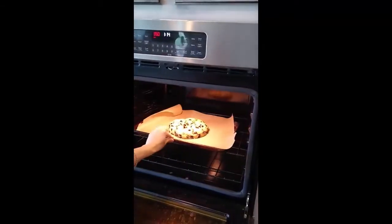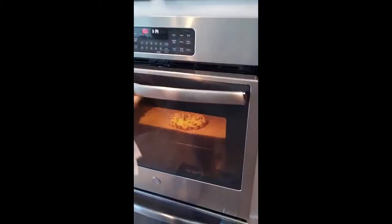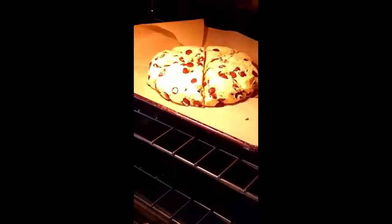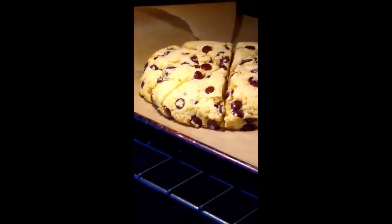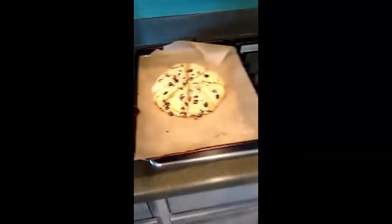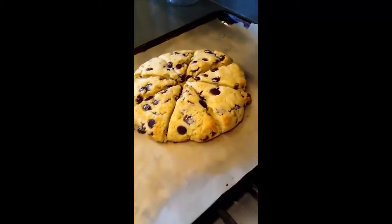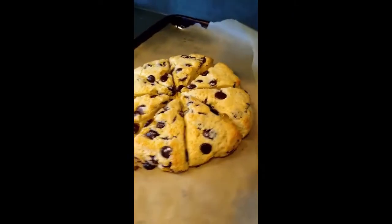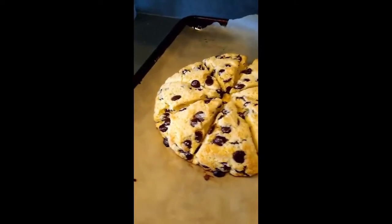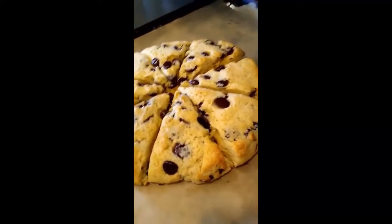Okay, oven is preheated. And like I said, we'll watch it for about 15 minutes, and we'll see how it goes. So the 15-minute timer went off, and it's not quite finished yet. Another couple minutes. So we did it for another 2 minutes, which made a total cook time of 17 minutes. And again, what are we looking for when we take it out of the oven? Golden brown, but not burnt.